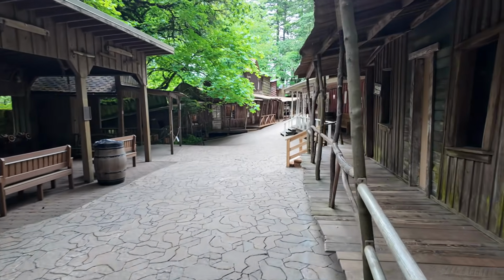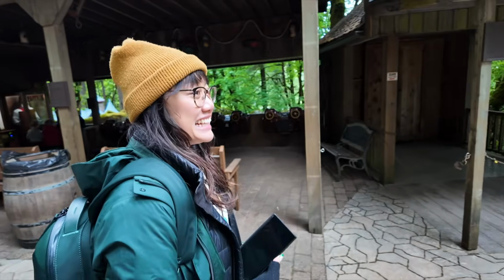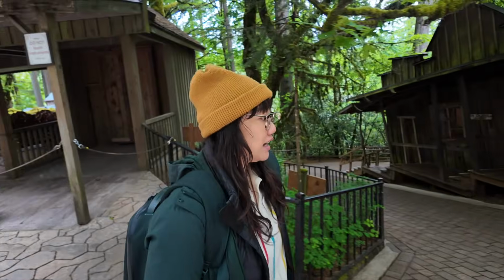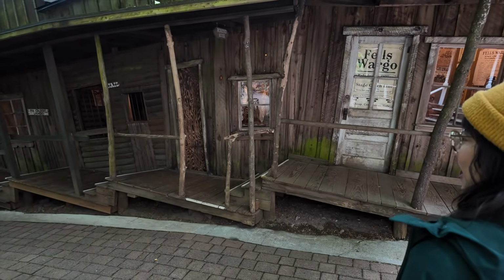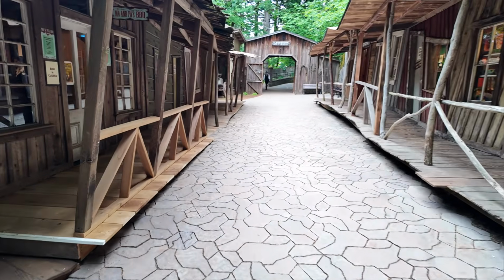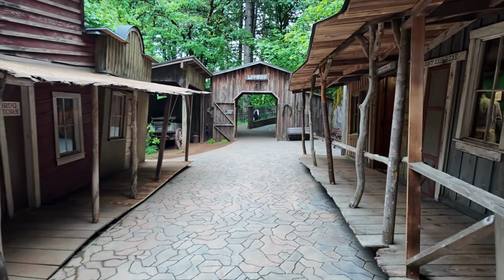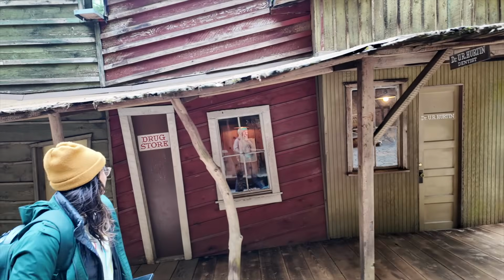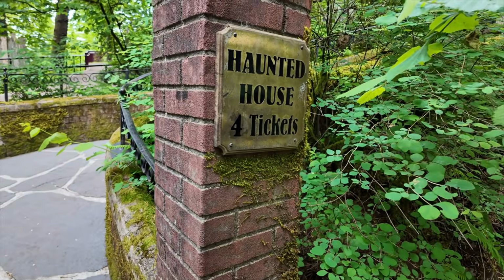So they got the European feel, the Western feel. This is so impressive. This is like the greatest backyard playground, and way more than you could have ever imagined or wanted. This part here is a little sideways on the hill. Barbecue. Livery. Yeah, the crooked homes are interesting. Or a crooked drugstore. So we're gonna do the haunted house now.